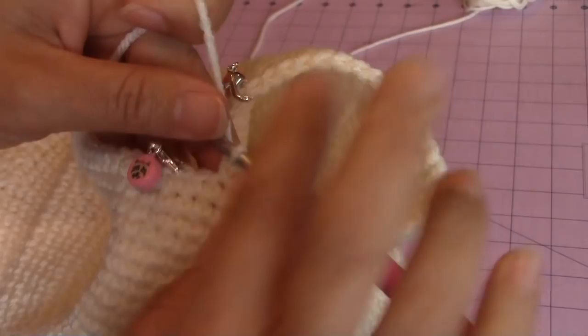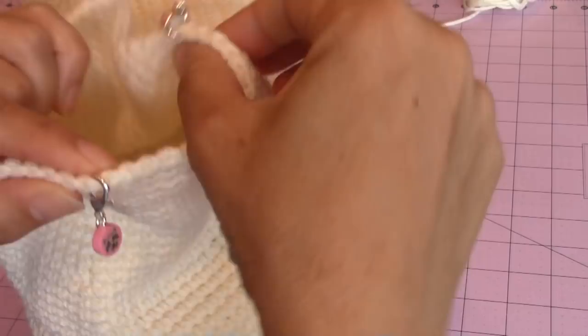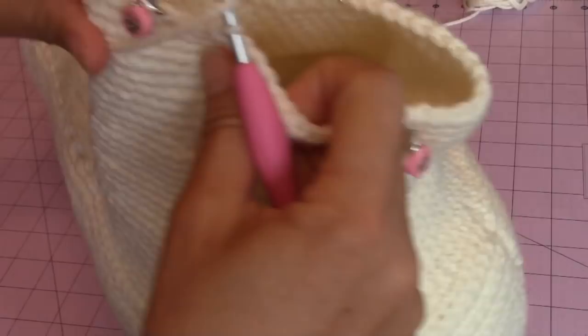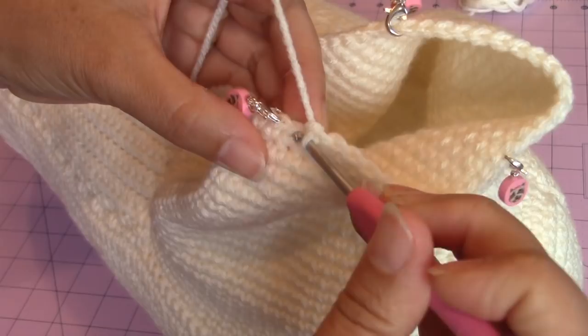After you place your stitch markers, so I have one in the front, and then I counted, not counting that front stitch marker, count 15 stitches and place the second marker in the 15th stitch. Then count to the left, without counting that first stitch marker, count 14 stitches, and then place the third stitch marker into the 14th stitch. Then just make a slip stitch into the next stitch over.